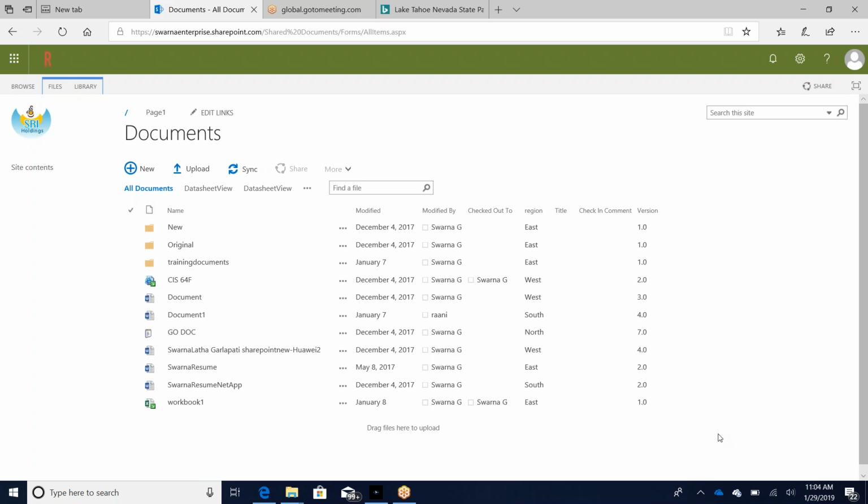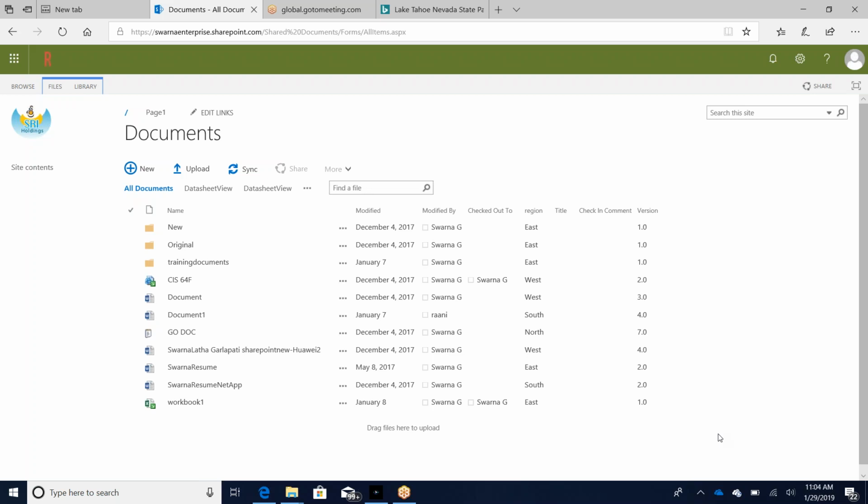And exactly the way you can also add a workflow to a document library or a list or a site. That's the major advantage of SharePoint. Like a workflow for an entire document library or any one single list or any site. You might think, why do we need to add workflows?